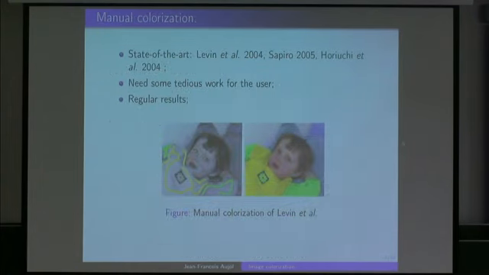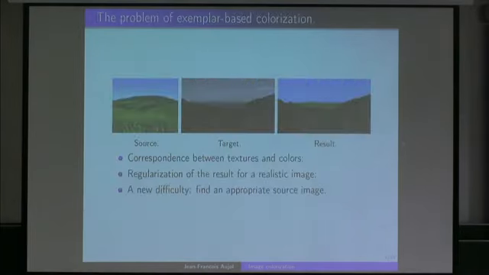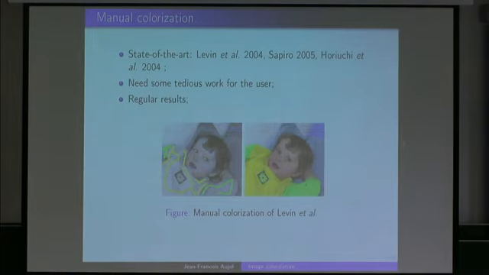So there have been many works on this topic. I won't be exhaustive. But a first class of methods is manual colorization, where the user puts some scribbles on the image to colorize. This type of method works well as long as there is not too much texture on the image, and as long as the user knows well how to place the scribbles on the image. But if you have a good user, you get very good colorization. Once the scribbles are placed on the image, of course, it's just simple diffusion on the image to get the colorized version.